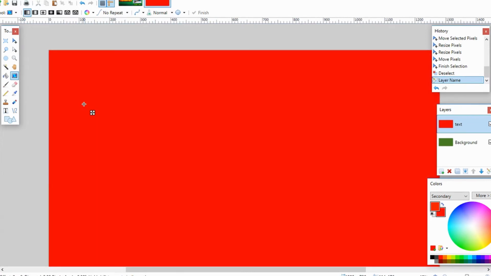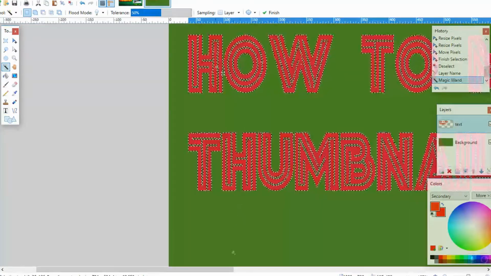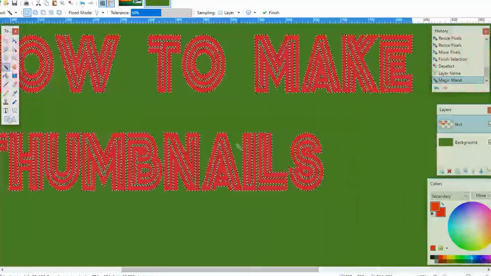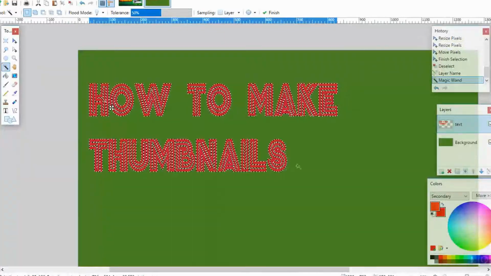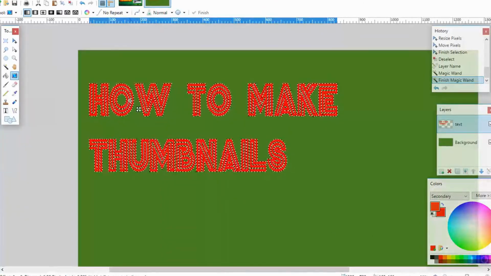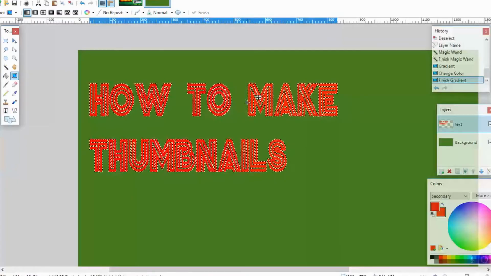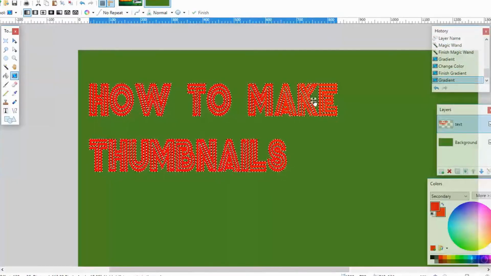Now watch what happens. Oh, wrong. So now this is what happens. I made a mistake. So you just get the wand tool, and now you hit shift, and then it will only highlight the text like this. After you do that, you just pick the color as I stated, and now you just do this, and it will reword. Your text will turn different.